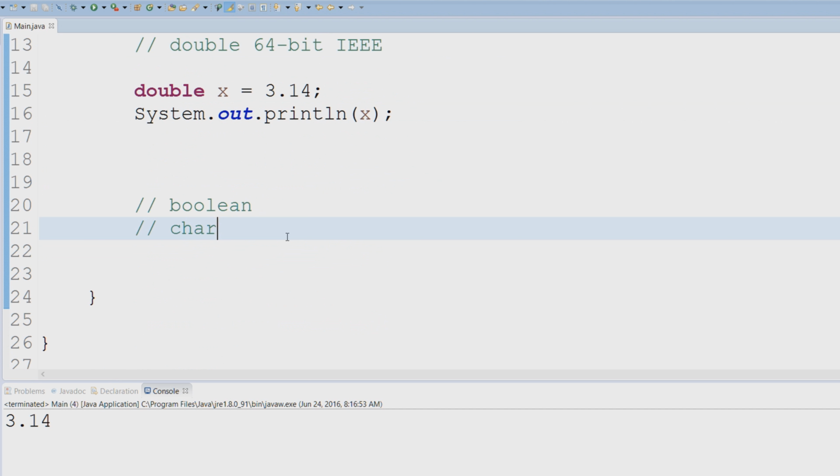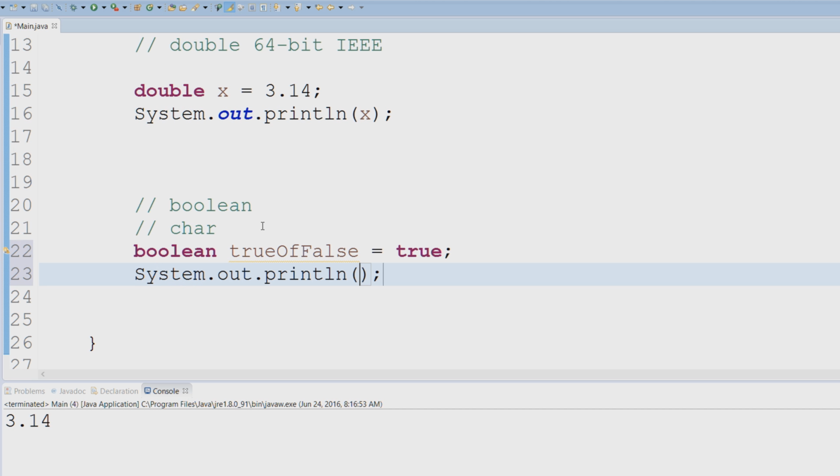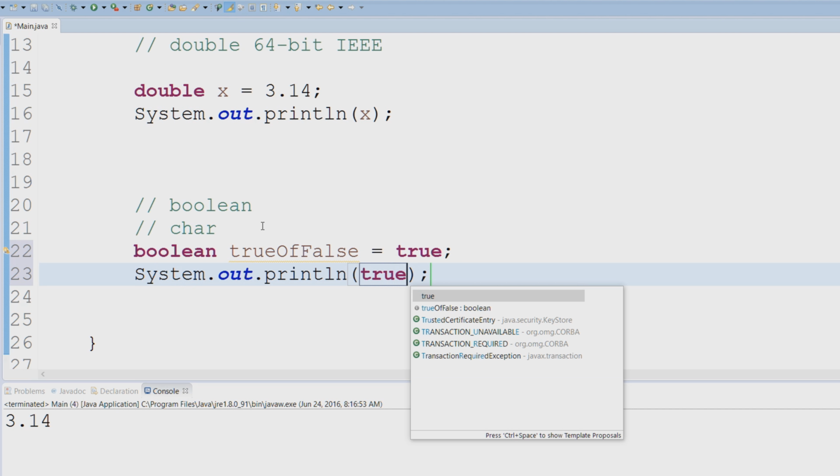Let's go to our last primitive data types. We're going to have a Boolean, and a Boolean can hold true or false. Those are the only two values it can hold. I'm going to name it true or false and assign it a value of true, then sys out it. When I hit Control space, it gives me this autocomplete.